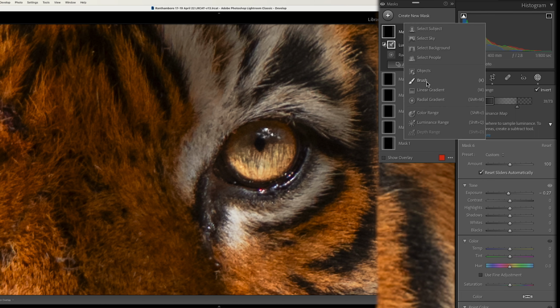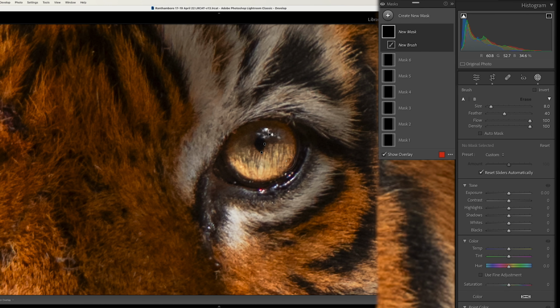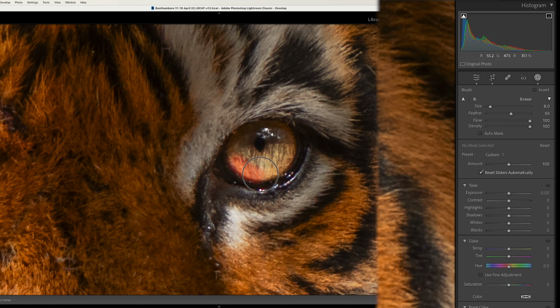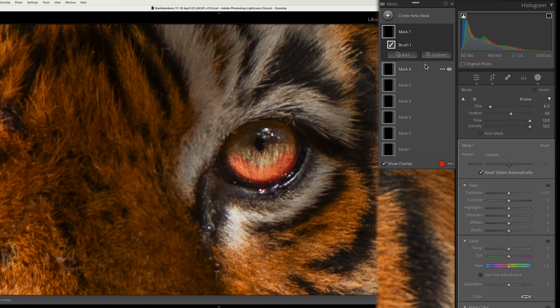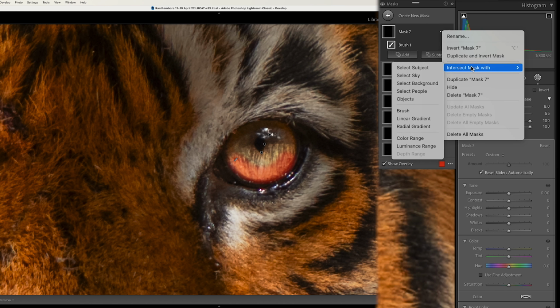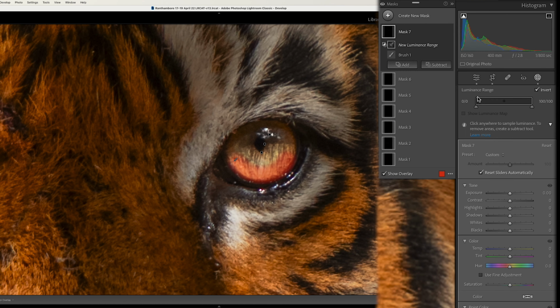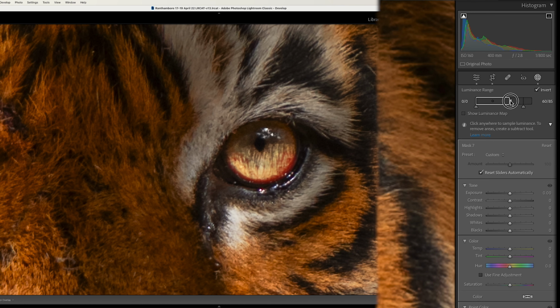Now I am using the brush, and after increasing the feather very slightly, I am selecting the lower parts of the eye. After intersecting the brush with luminance range, I select the shadows on the lower border of the eye.